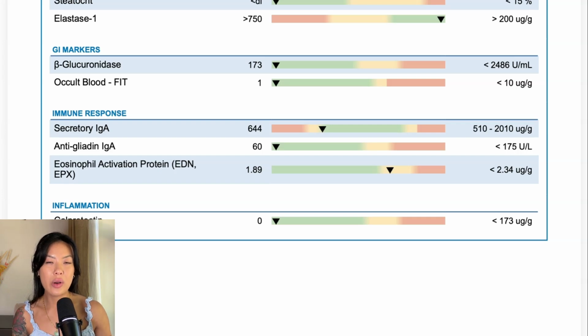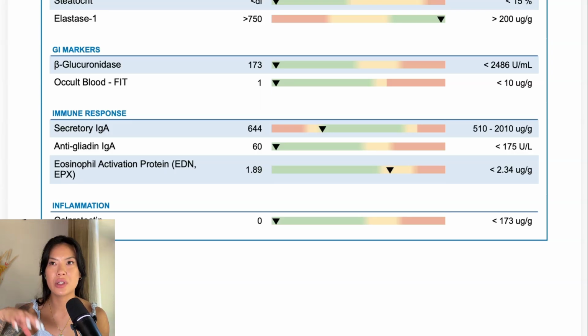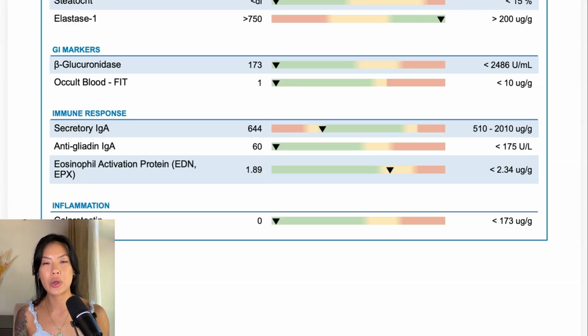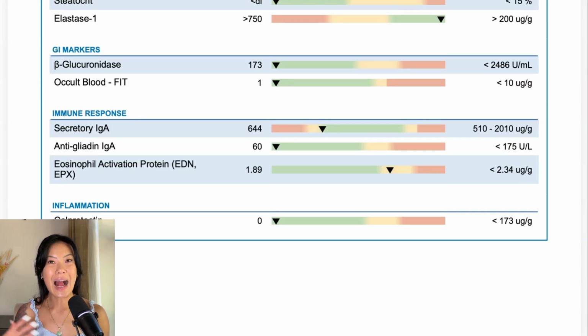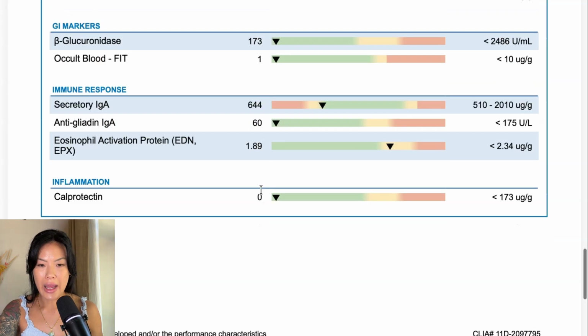When it's very low, it can indicate that there's not enough mucosal support. So going back to the commensals, there's some sort of compromise in the gut lining, not enough commensals, or too many opportunistic microbes affecting the mucosal lining. I also see low secretory IgA in patients that are chronically stressed. Their immune system is just not responding. In high cases, that usually tells us your immune system is on high alert, it is actively fighting something. So if there's an active H. pylori infection, if your immune system is overactive and very inflamed, then we will see high levels of secretory IgA.